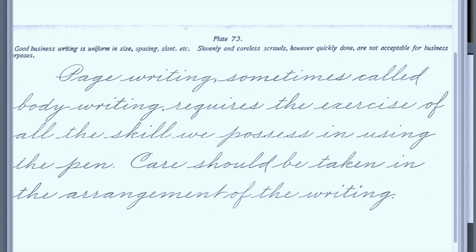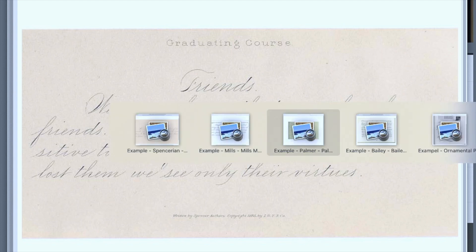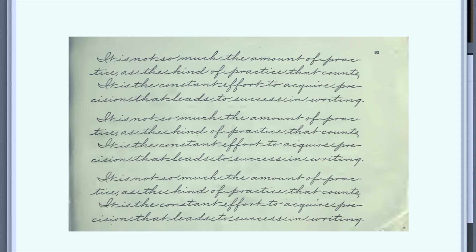The Spenserian script was taught with arm movement and finger movement — what we call combined movement — but arm movement was a big part of it. Palmer, if you were executing it textbook fashion, was a big proponent of pure arm movement — really no finger movement; all the writing was done with the arm. Other authors, like Zaner, were huge proponents of combined movement when writing business penmanship, or what he called practical penmanship. Each method had its own style of teaching and different opinions about execution, but all these scripts were primarily driven through arm movement — even if they advocated some finger movement, the arm was the primary mover of the pen.